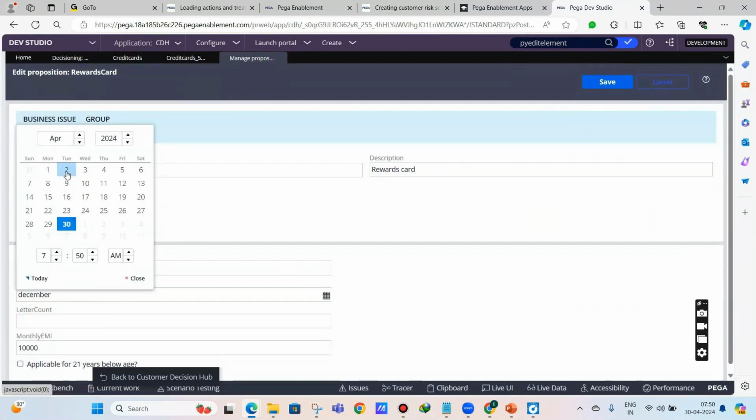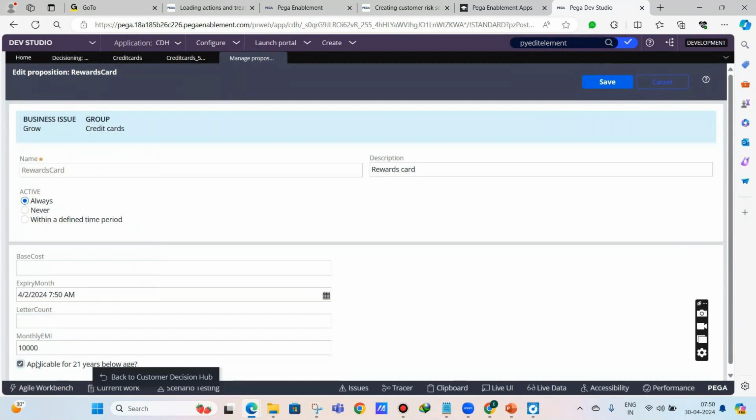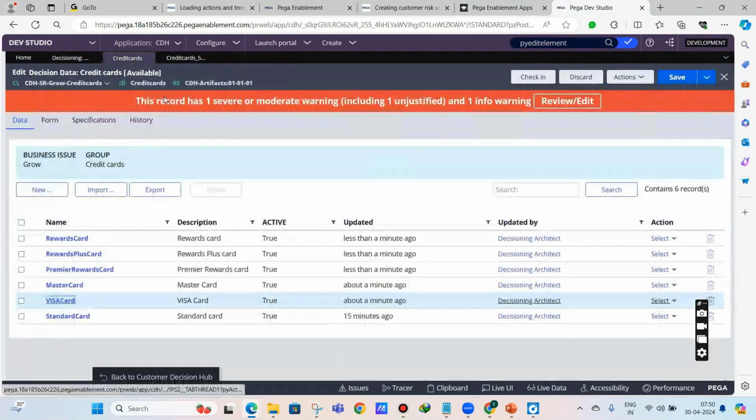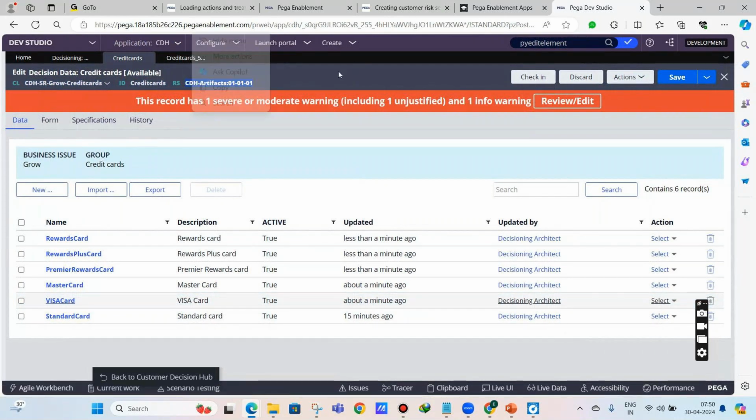The check-out, check-in, everything will be there as usual in Pega. But like I told, it's recommended to create versions of the rule set if you are doing any changes. Right now I'm not doing that, I'm just showing everything in the same version. But in real time, if you are doing any change, you have to keep it in the next version.